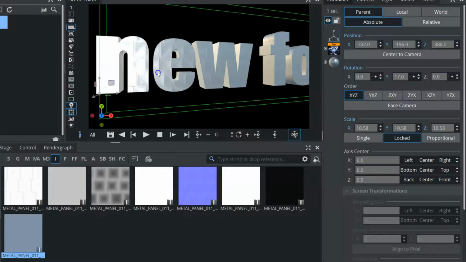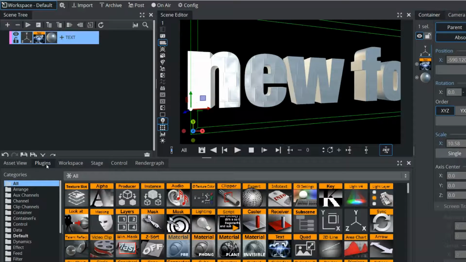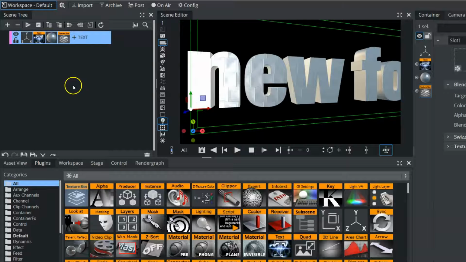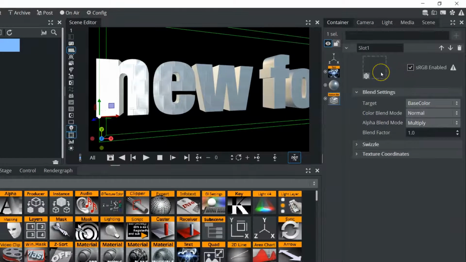Now, one other thing that we can do with this font is if we wanted to combine images with it as well, we can do that kind of like the inheritable images before. However, we need to do it differently this time. We need to use a plugin called Texture Slot, and we're going to drag this texture slot right onto the container here. And when we do that and click on the texture slot, it takes us to the texture slot editor. Here, again, it's waiting for some type of image.